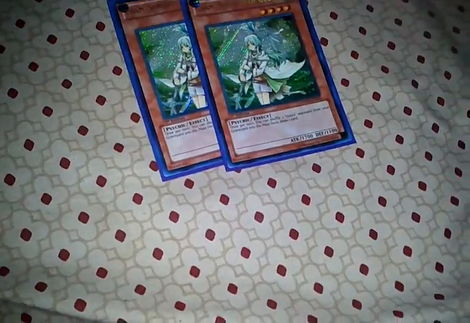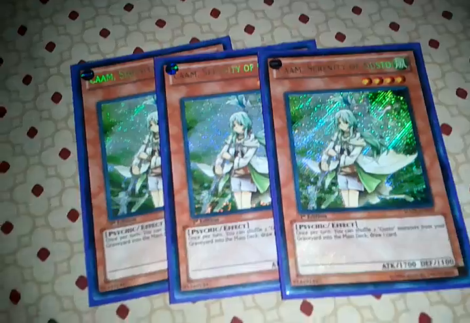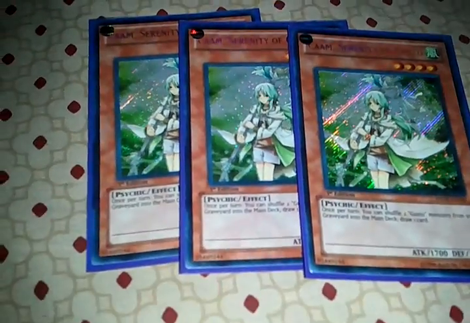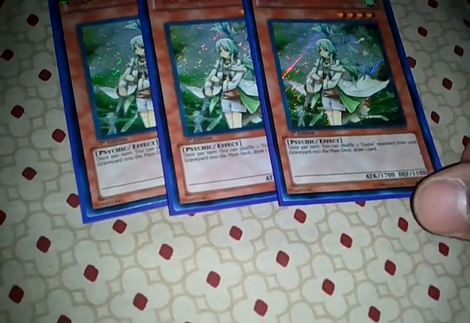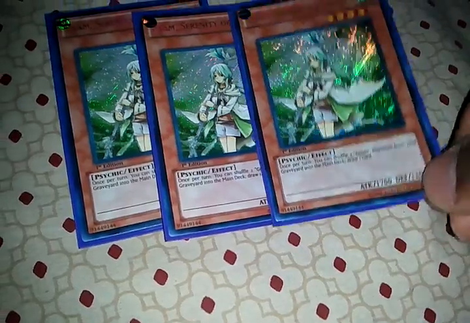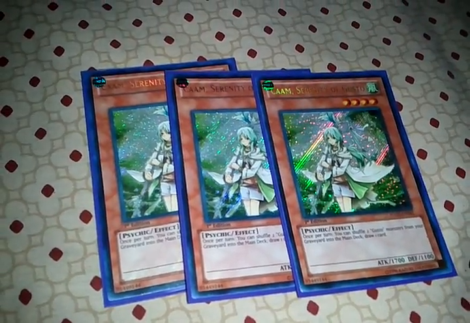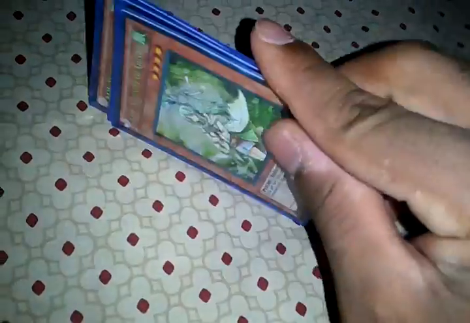Now, I run 3 Cam, Serenity of Gusto, because Cam is the main staple of the deck. What she does is basically shuffle 2 Gustos back from your graveyard into your deck, and then you shuffle and draw a card. Free draw power right there. It's once per turn, but still. And with 1700 attack points, level 4, can't go wrong with it at all.